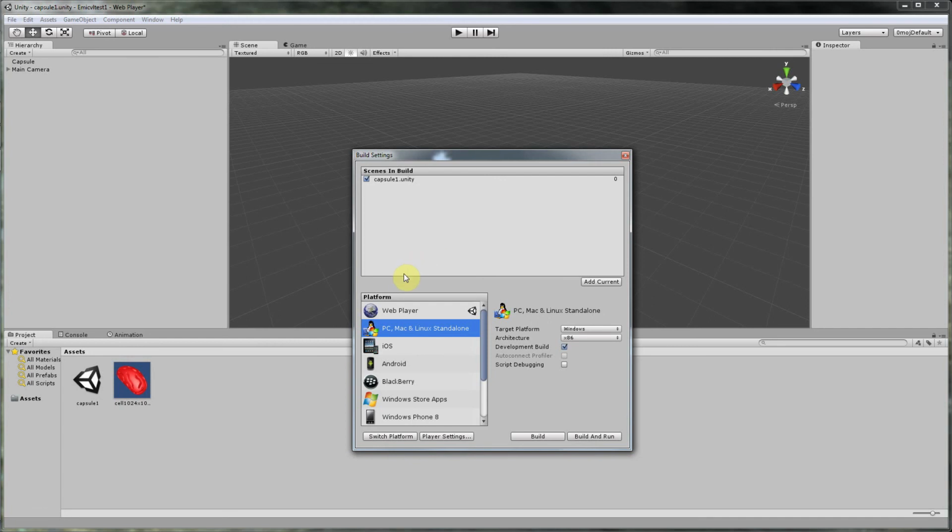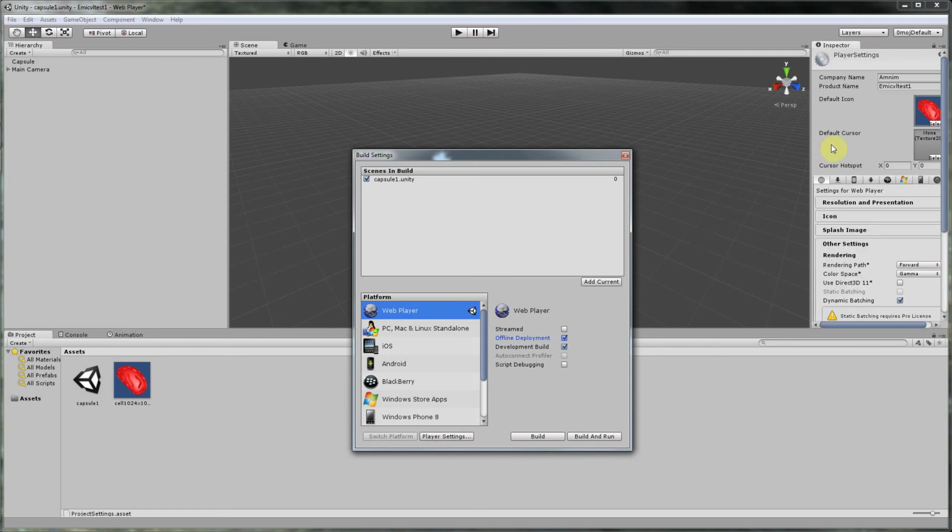We shall choose here the web player so that we can immediately publish on the web, and we also choose the offline deployment so that we have everything on our local disk, and development build because we are developing the application now. Let us look at the player settings. They are quite simple with the web player. Here comes the company name, this is my company Amnim, and then the name of our application.